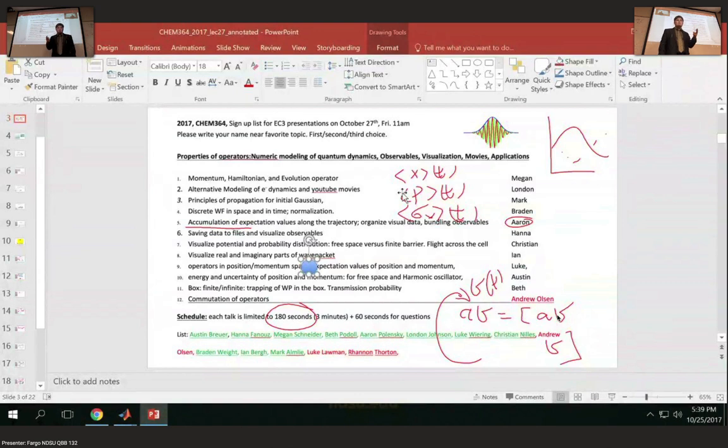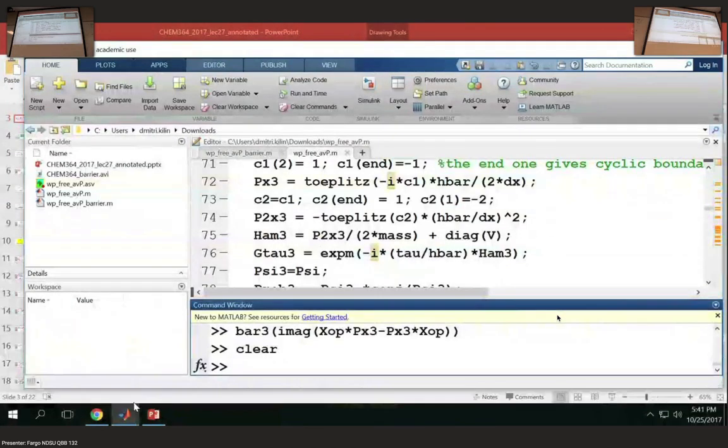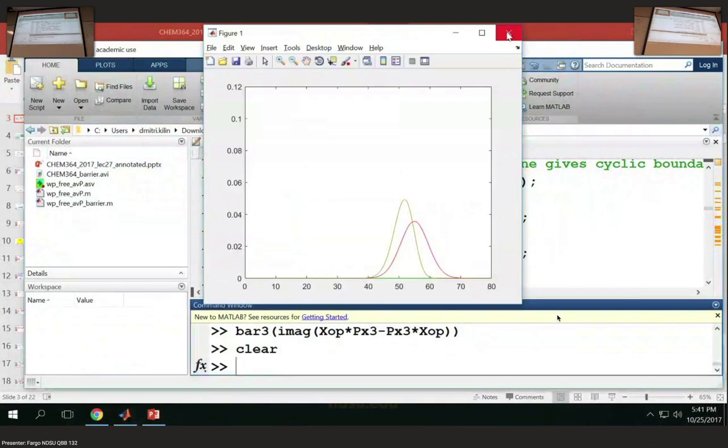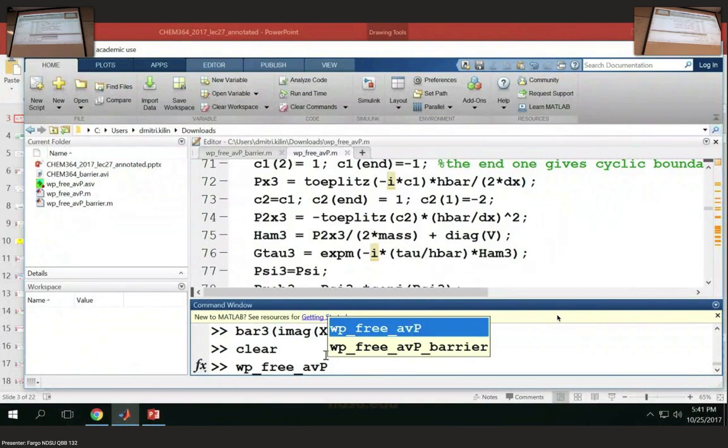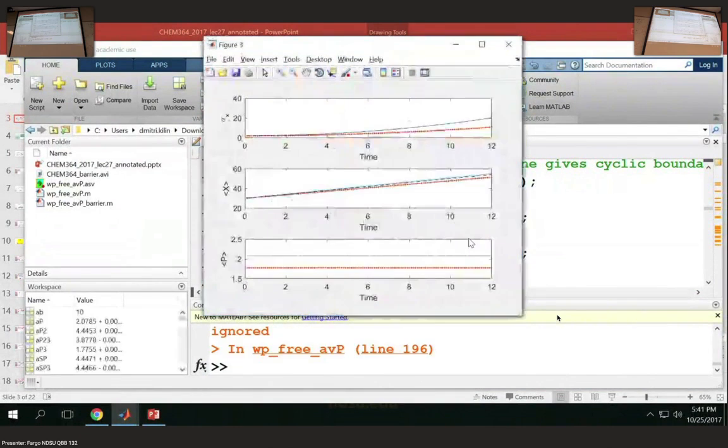So I'm going to demonstrate the expectation value of position linearly changing, and then going to a higher value of momentum, it will show some counterintuitive results, which were already enjoyed by those who were here last time. So I'm going to clear the memory, well, not my memory, but the memory of the computer. Although the pictures are nice, I just want to have everything super simple. And now wave packet, the operator. So running once again. It moves from left to right, and the width increases.